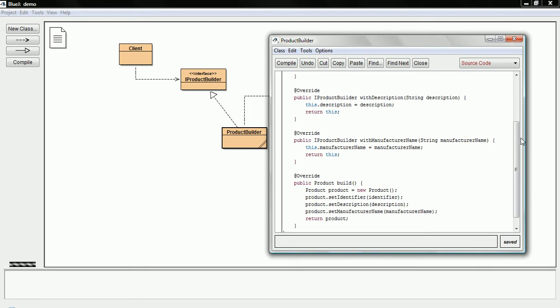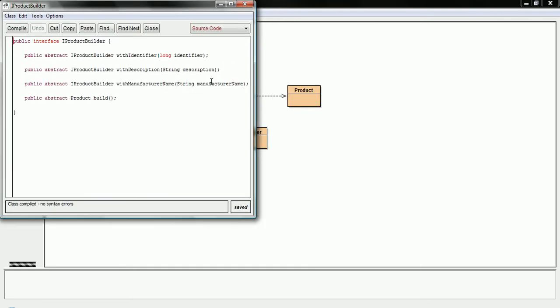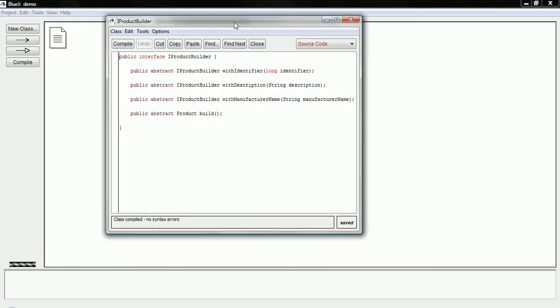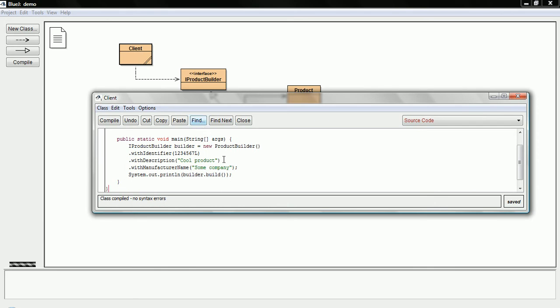At the end we will have a method called build, which will pack all the values we gather into the actual object itself and return it to the caller. So here in the interface we will see those methods exposed, and the client will use the interface to access the functionality of the builder and create the product and customize it as desired.